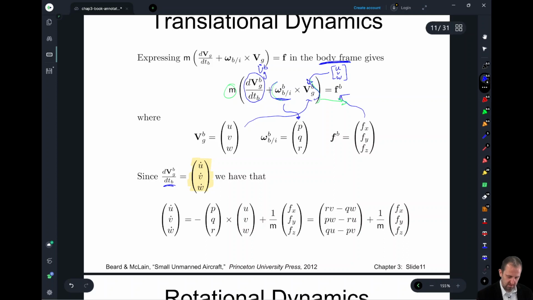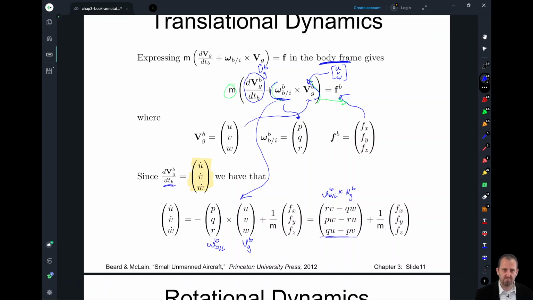This term right here comes down. We're just crossing P with our velocities. So this is our rotational velocities, B I in the body frame, and this is our V_G in the body frame. So we're just crossing those. We get the 1 over m times our forces from just dividing things out. If we take the cross product, this is just B I B cross V G B, and I wrote a Q, but that is definitely a G. So it just simplifies into that form right there.